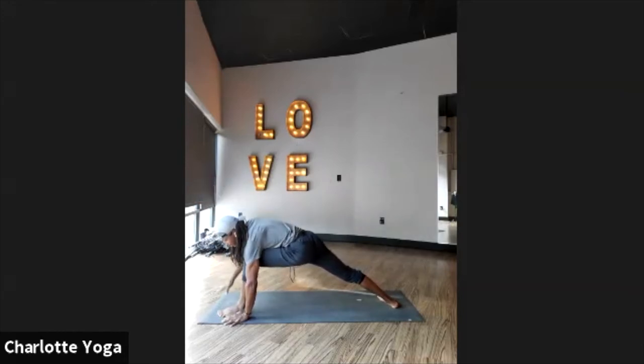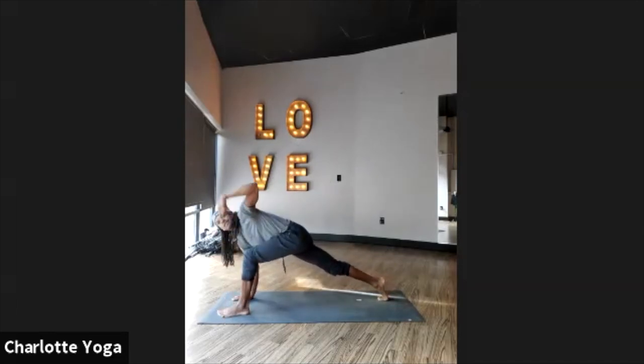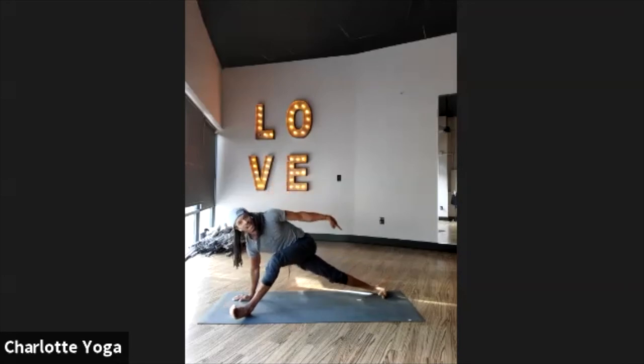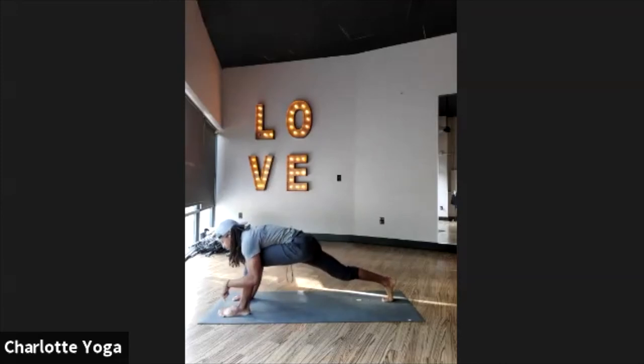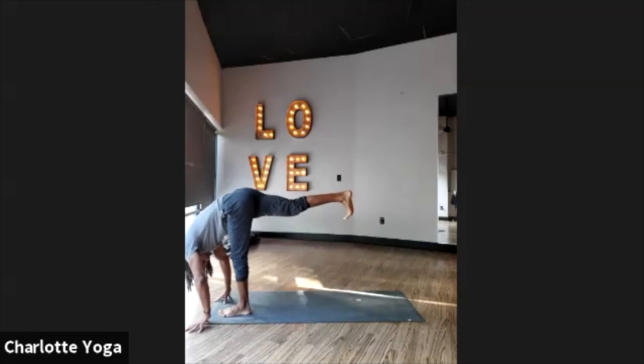Revolve side angle. Set your right hand down, spin onto your right toes, and then reach up with your left arm and twist. And then to the outer blades of your feet, just roll onto the side of that right ankle and reach your left fingertips back towards that foot. Grounded warrior three, pivot forward, shift weight into your left foot, push into the ground, and fold over your standing leg.